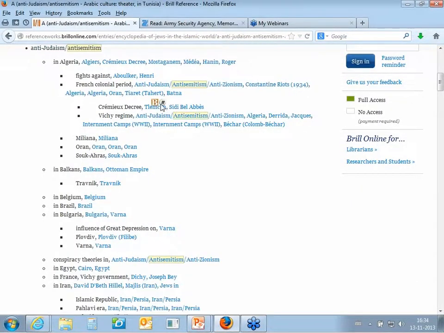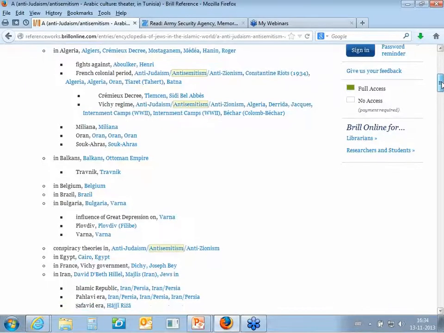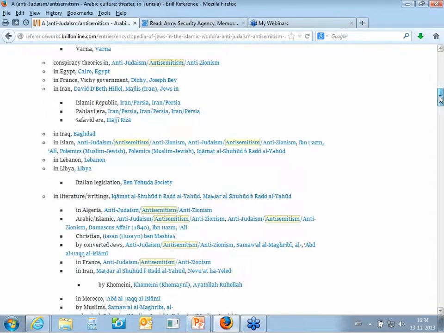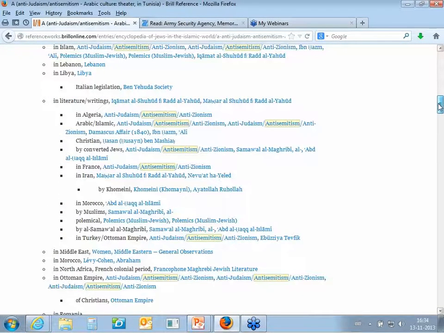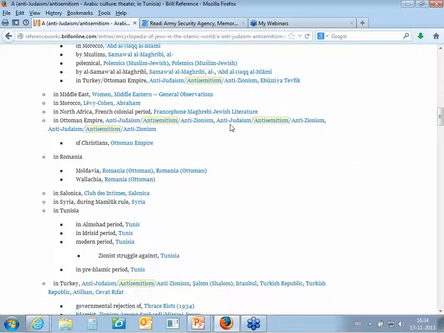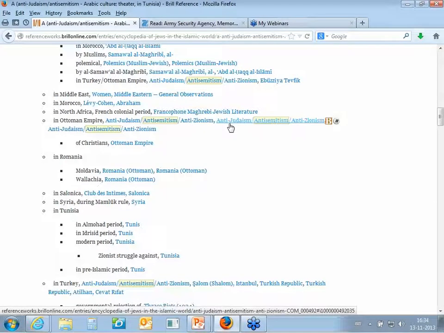And if you look at this, you can see that the word anti-Semitism or anti-Judaism or anything that's related to it can be found in all these articles. They're all in blue, so you can click on all of them. By country, by subject, and so on and so on. So the whole index has been included in this encyclopedia as well.